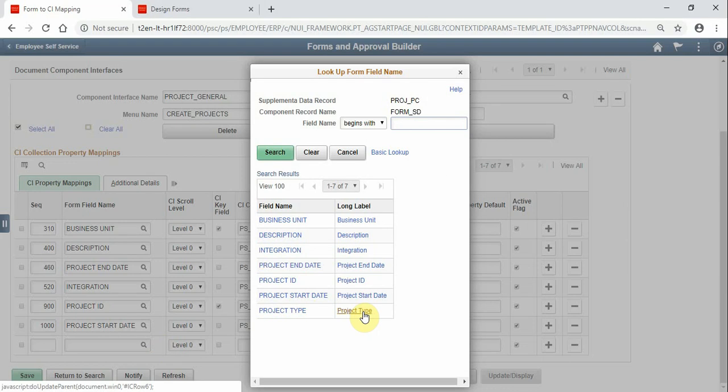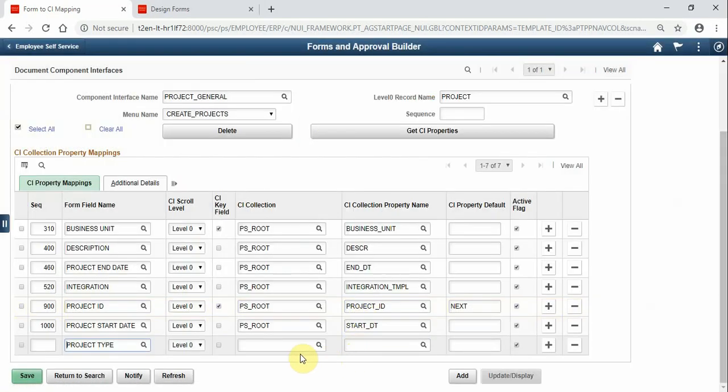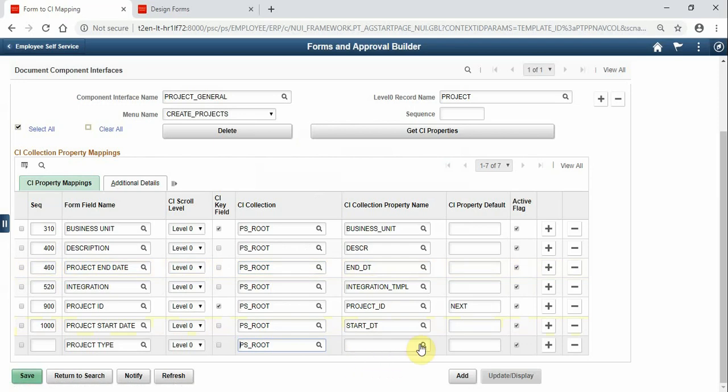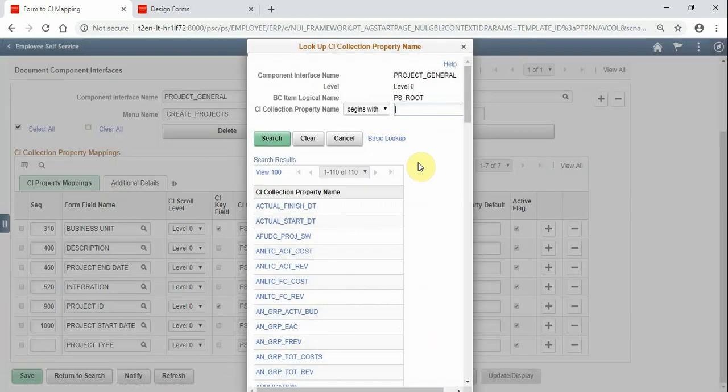This is the field that we put on the form, project type. I'm going to put it on the root, and I'm going to select the field project type from the component interface.